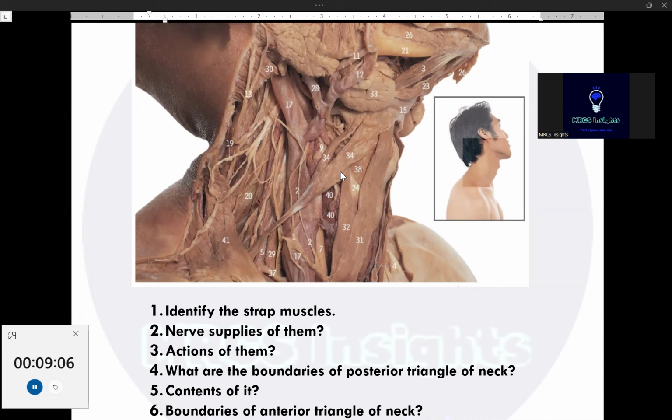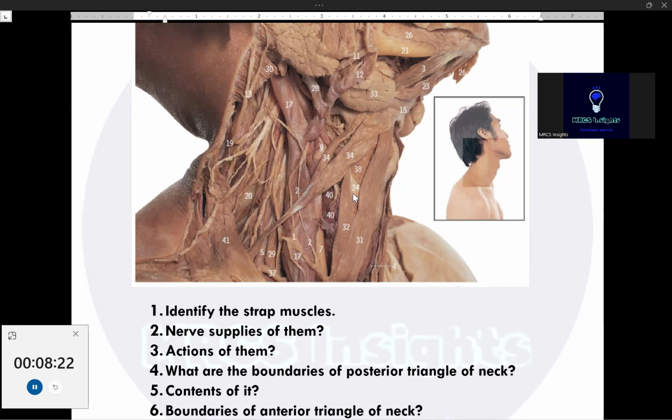Can you tell me which two are deep muscle and which two are superficial muscle among them? Sternohyoid and omohyoid are superficial, and the rest two are deep. You can also tell that the superficial muscles, omohyoid and sternohyoid, are also the long muscles of the infrahyoid group. Okay. Now tell me what is number 15? 15 is hyoid bone. What is number 24 here? 24 here is cricothyroid membrane.